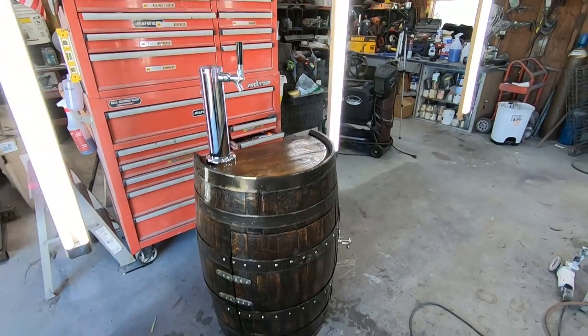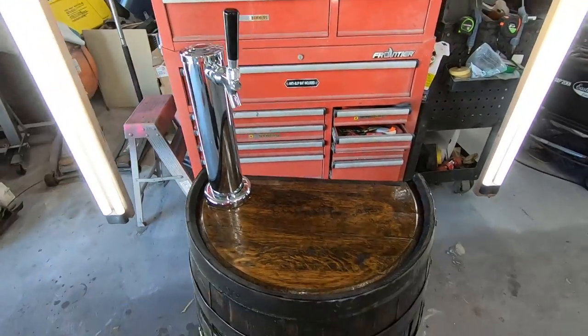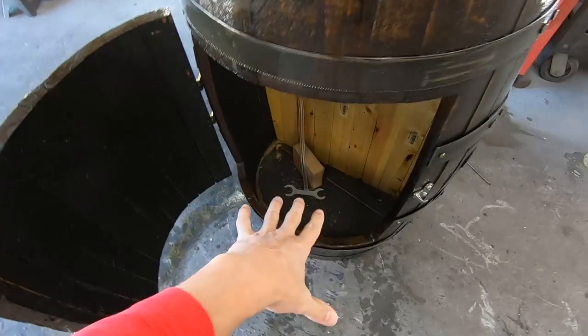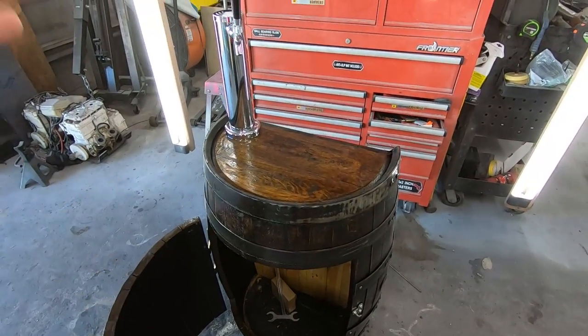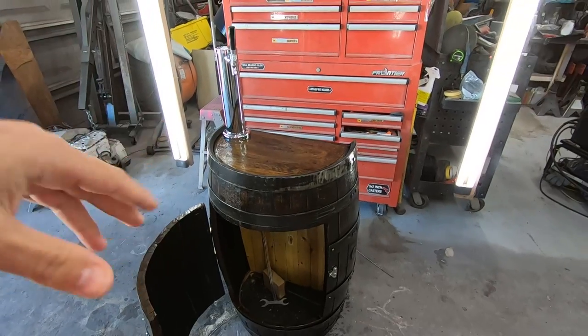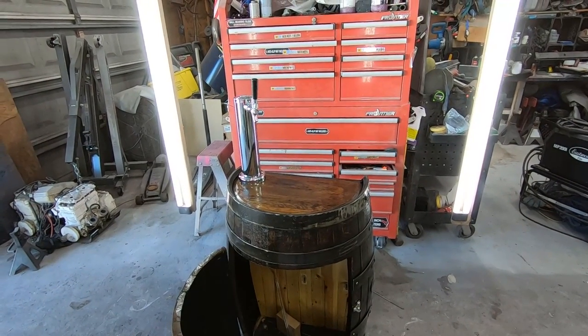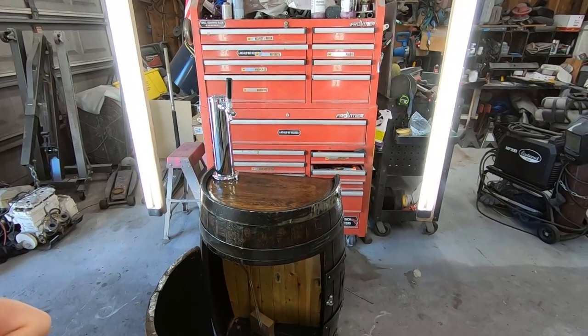Okay, this looks pretty awesome. I'm really excited to throw it up on the boat. Got the tap all mounted, it looks pretty cool. Also made sure the door was big enough to fit the keg along with the CO2 canister and everything else it needs. Still learning about what all it needs to get running, but I'll figure all that out when I actually use it. It's not gonna be used very often, but just for special occasions and stuff like that. So it should all fit in there, but we'll see.